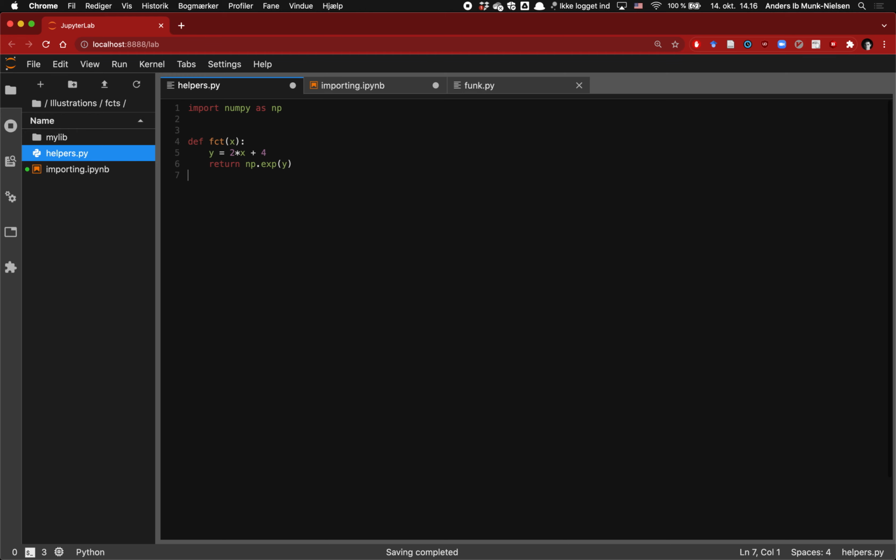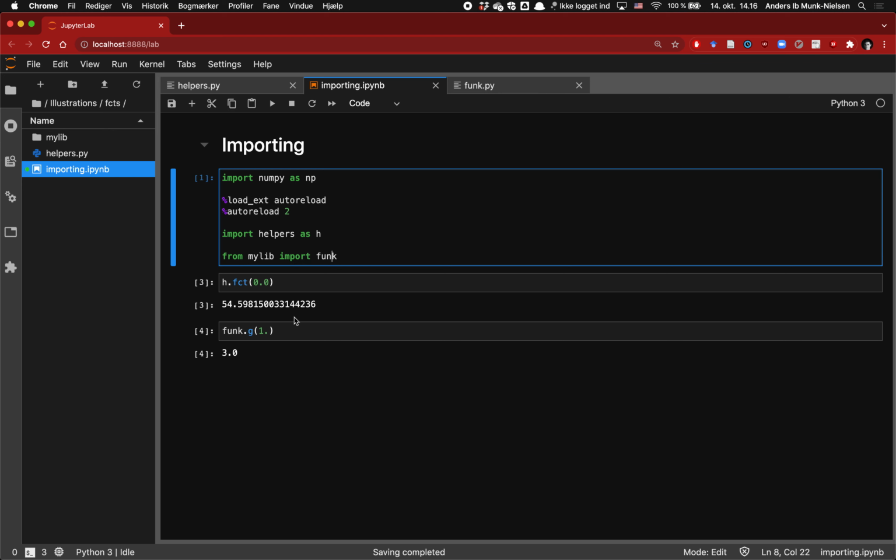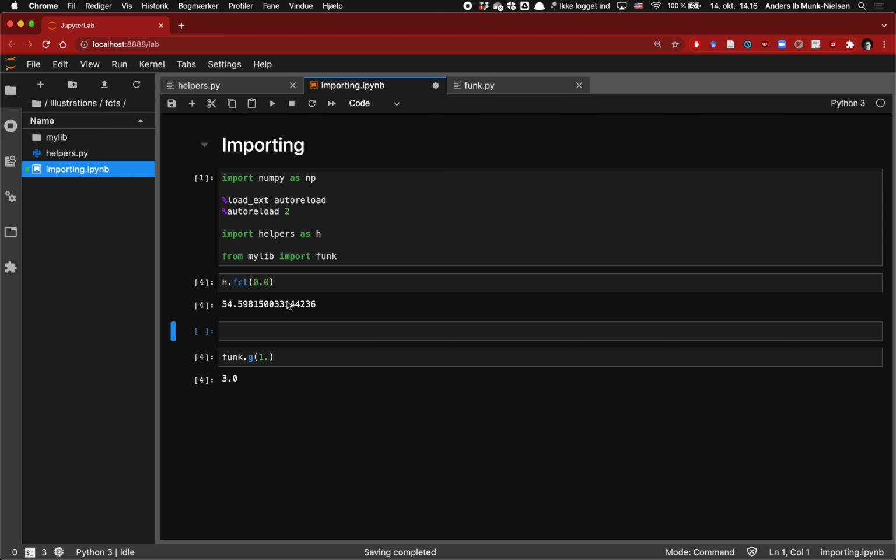And if we were to put in a second function here, which takes an input s and prints hello and then s, then h.hello, and you can see that I pressed tab here, which autocompleted it.